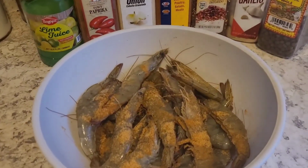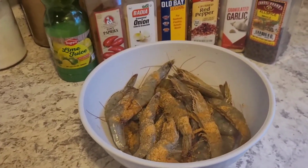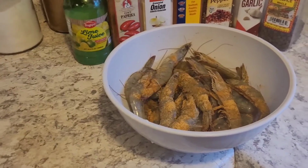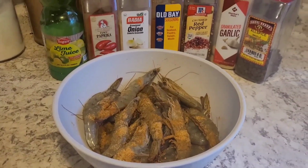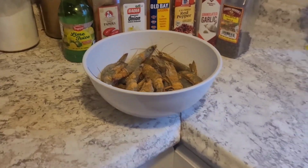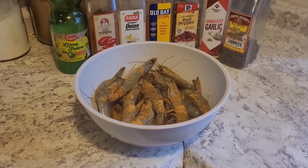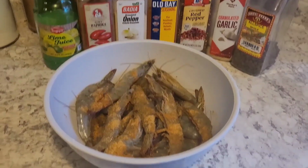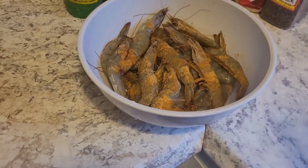So here we have some crawfish, and I started seasoning it. Really quickly, I'm not gonna cook it right this second, so I'm gonna prep it, and then we are going to put it in the fridge. So for now, we have decided to throw some all-purpose seasoning in there. That's what's in there right now. We already washed the shrimp with lemon, cold water, and I like to throw a little tip of salt in there.